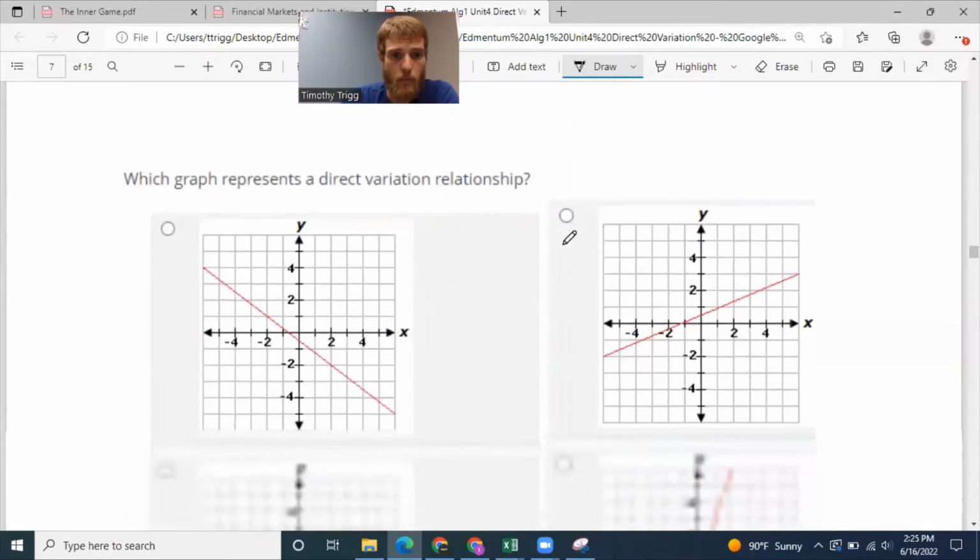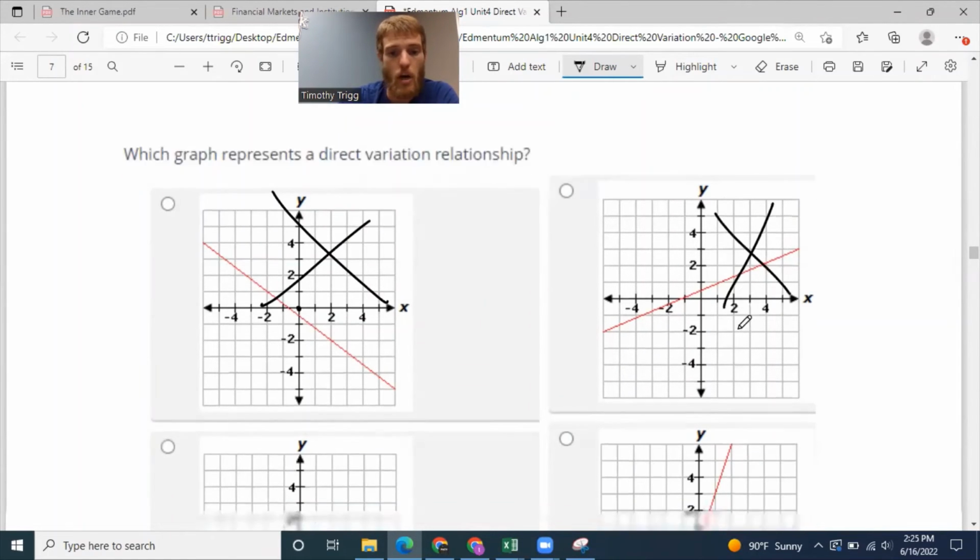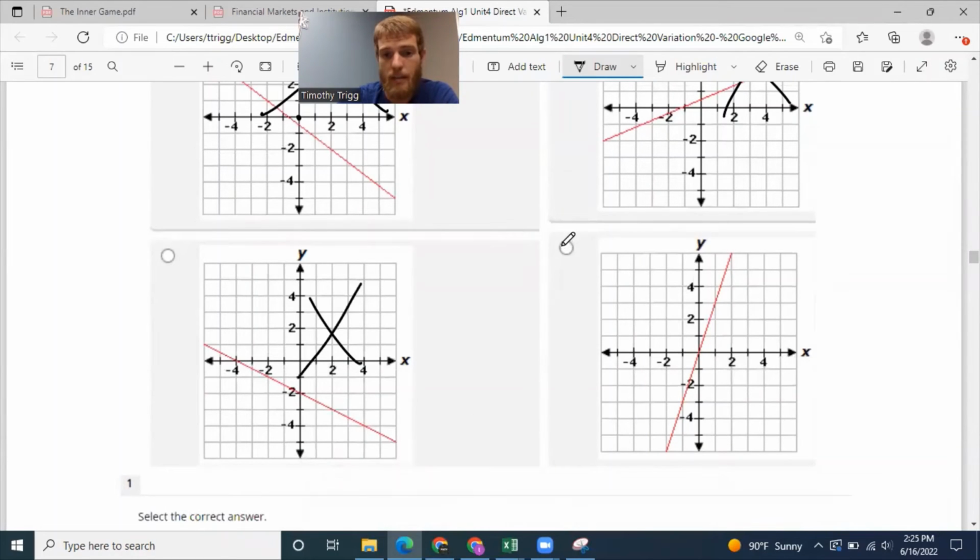Let's go and do the last one for the practice. Which graph represents direct variation? I'm pretty sure you could do this one on your own, but 2 things to keep in mind. It needs to be a line and it needs to go through 0, 0. So let's see which of these answer choices follows those 2 criteria. Well, this one does not, because even though it's a line, it doesn't go through 0, 0. This one's also a no. This one's also a no. This one is a yes, because look, it's a line and it goes through 0, 0. So that tells me that that's direct variation.